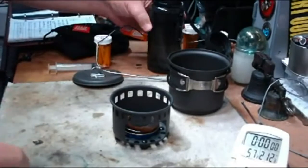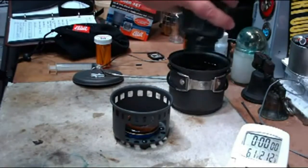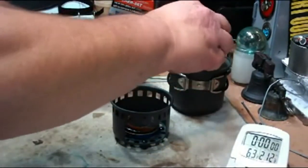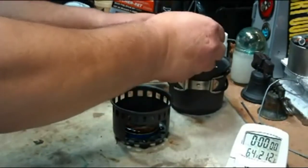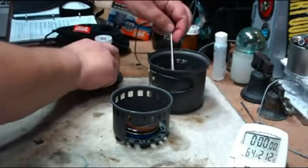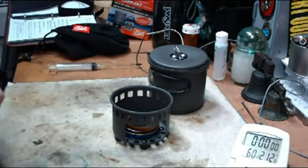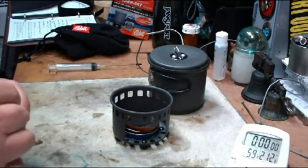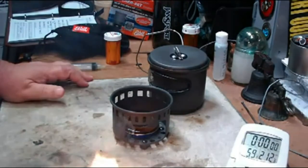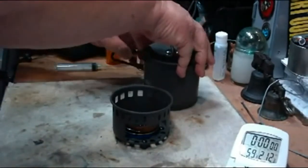I have two cups of water here, setting it at about 60 degrees. Just put that in there. I'll use a little piece of ice to bring the temperature down to about 60 degrees. Temperature in the room here is 72, humidity 58. It's sunny and windy outside. Okay, that lights up — let's put the pot on and see where that goes.